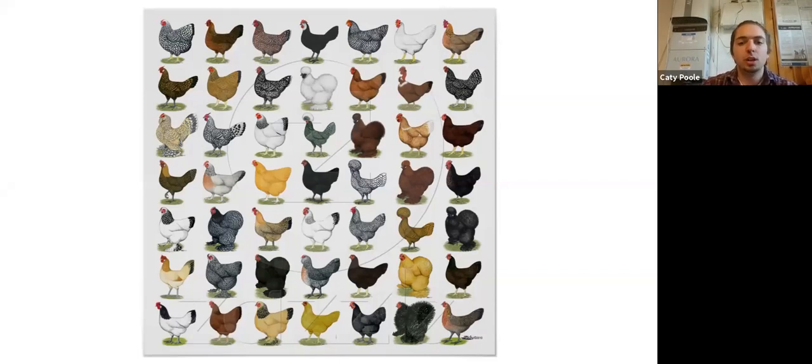There are a lot of breeds that have been developed over time. Chickens were originally derived from wild birds in Indonesia — that's where they were domesticated and they eventually spread throughout the rest of the world. We've reached a point where there are a lot of different breeds, and I'm going to point out some of the more important ones — or rather, those ideal for the New England climate — as we go.